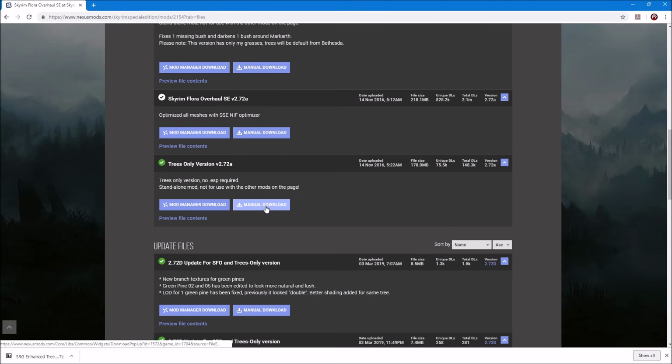So just manually download this one. You only really want to get it onto your desktop. You certainly don't want to install it, otherwise it's going to replace and override all the work we've done so far, basically, which we don't want because there's no 3D tree support for this one, unfortunately.